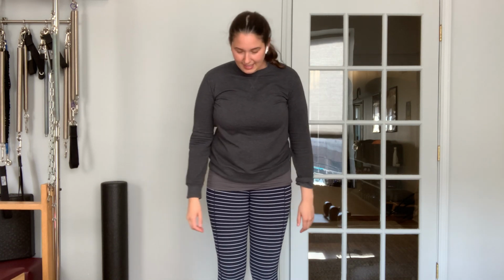You can shake out one arm. You can shake out the other arm. You can shake out one leg, the other leg. Maybe you wanna shake out both arms and one leg. Or both legs, both arms. Maybe your head wants to do a little shaking too. Let your body move. Or if you want to, you can just bounce on your feet. And then let yourself rest.